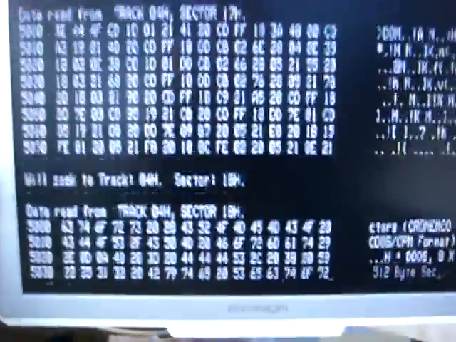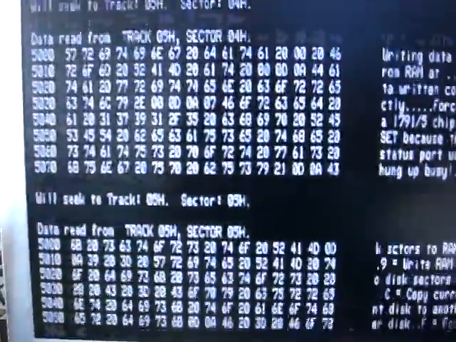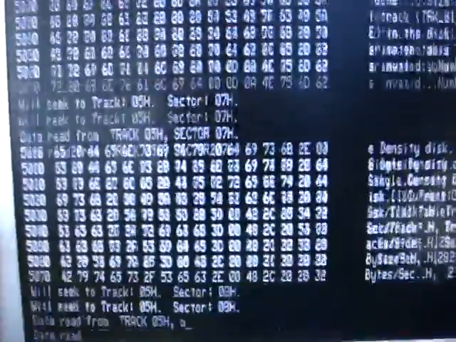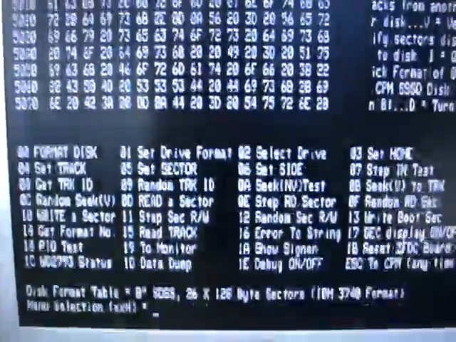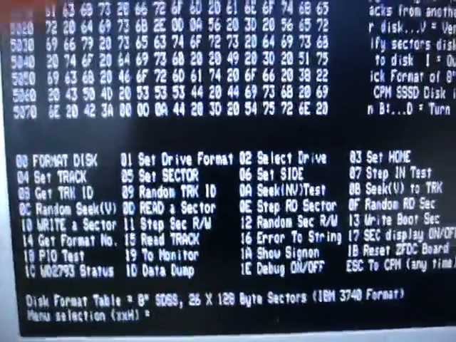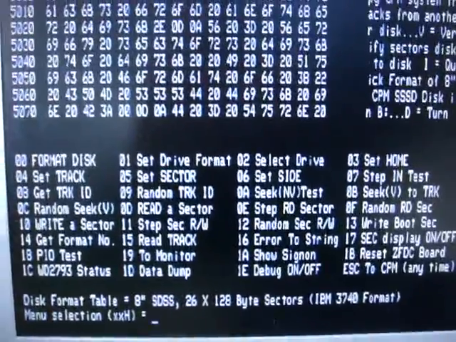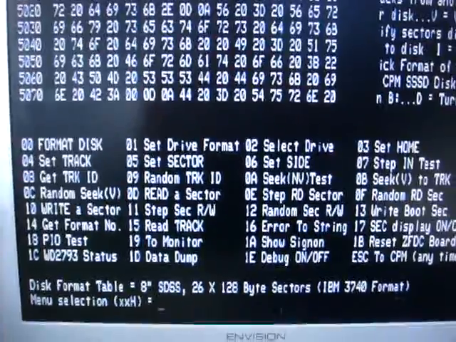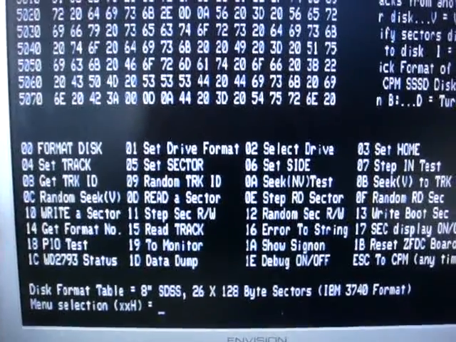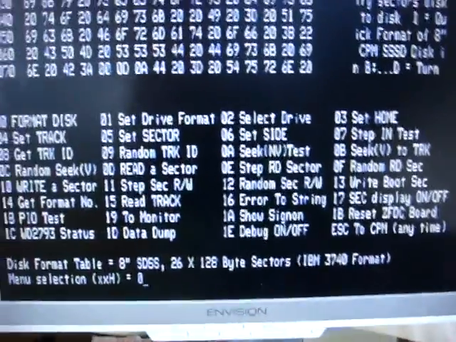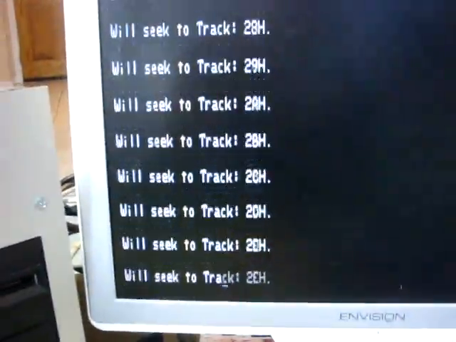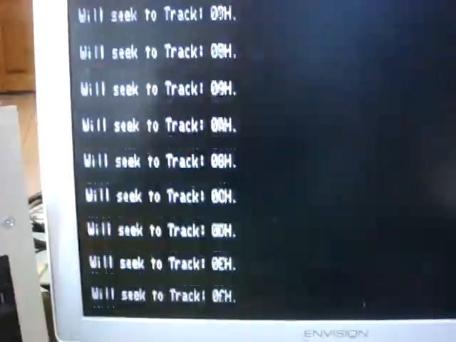Okay. Going to the software itself, right now it's working on an 8-inch single density IBM floppy disk, and we're just showing each individual sector, the data, and the ASCII in that particular sector. Let's go to the main menu. There are many menu items, and this video is just not long enough to go through all of them. Let me just show you a few quickly. If you want to bring the board up initially with the simple seek test, you type 0A, and you can see we're stepping in and out on the disk itself.